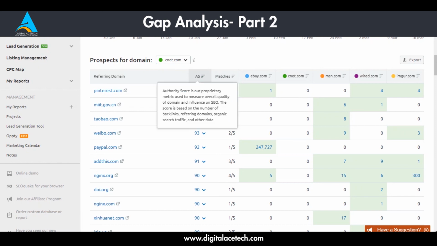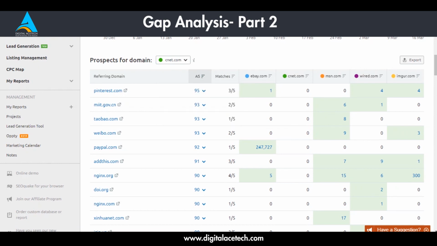Then we have authority scores, a proprietary metric used to measure the overall quality of a domain and its influence in SEO. So you can see where you and your competitors are getting backlinks from, and also how many of them are credible, how many are actually authoritative, and how many can have an influence on promoting you or polishing your online presence if they were used as prospects.